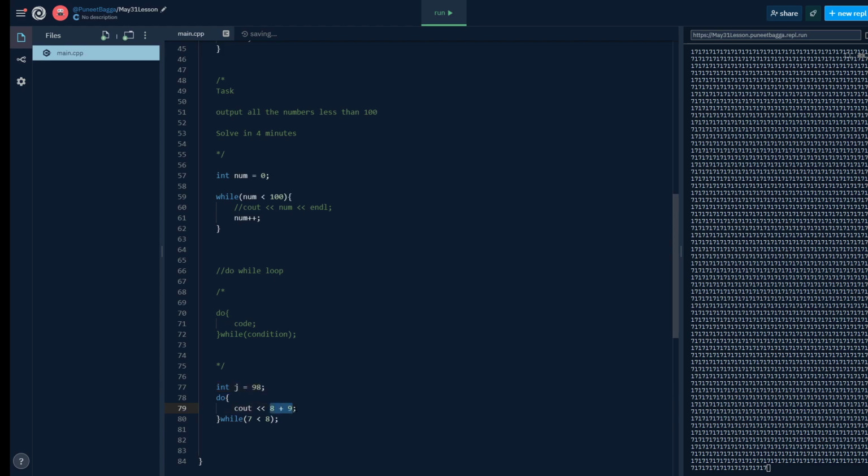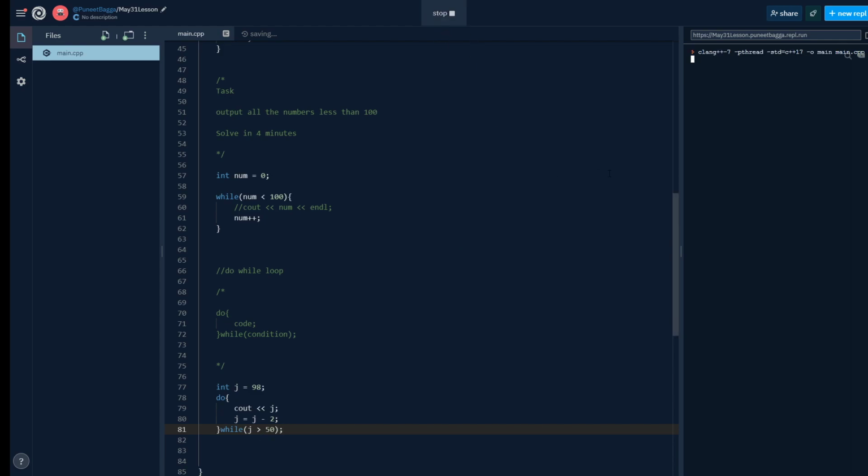We can cout j every single time, and then do j is equal to j minus 2. And we're going to do while, for example, j is greater than 50. So we'll output all the even numbers greater than 50, starting from 98. We'll go 98, 96, 94, all the way down to 52.